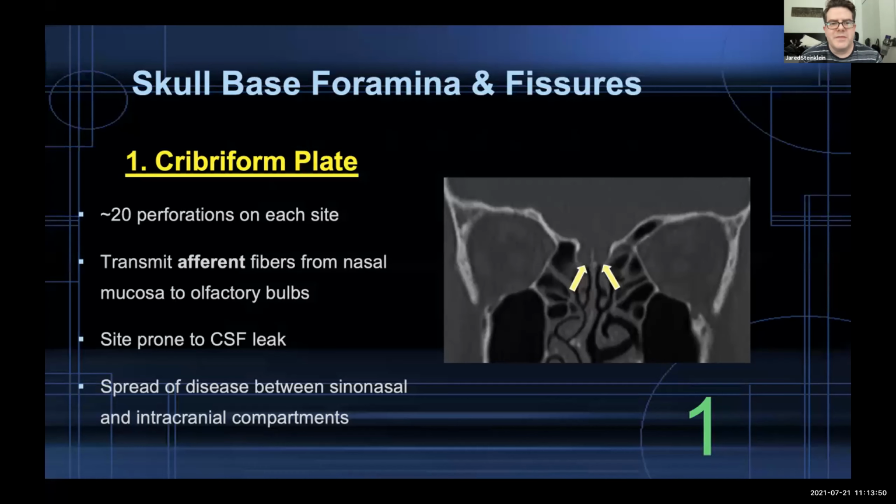All right, number one. Now we're talking about the F, the foramina or fissures. Where does it come out? So this comes out of the cribriform plate, very thin part of your bone in your skull base. You can see the arrow is pointing. It's right at the center. Very, very thin bone separating the black, which is the air in your sinonasal cavity, and the brain, the olfactory bulbs, the meninges, the CSF, the dura. The paper thin bone is really separating that from your snot, essentially. So it's very valuable bone. Not only for that reason, that it's such a delicate area, but it also transmits a sense of smell. Next.